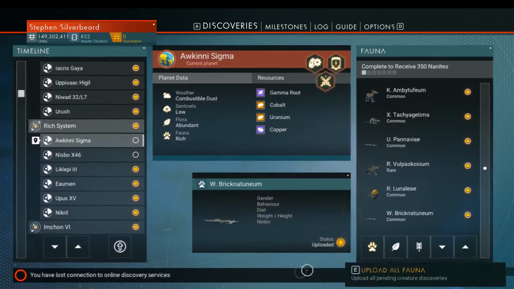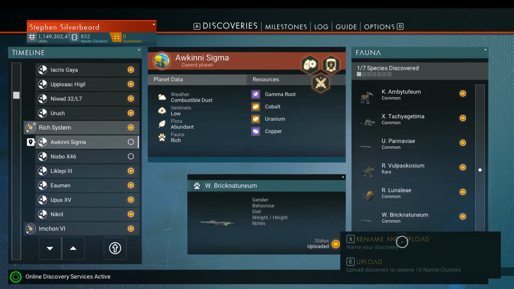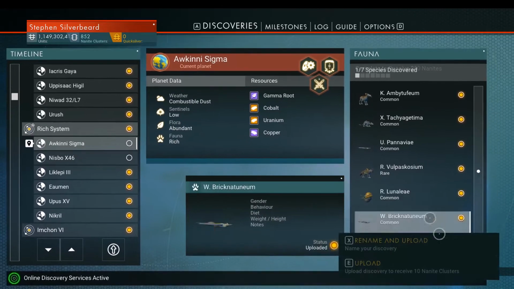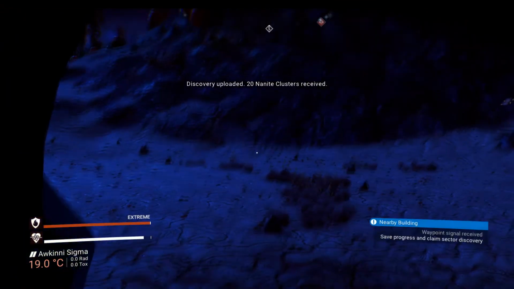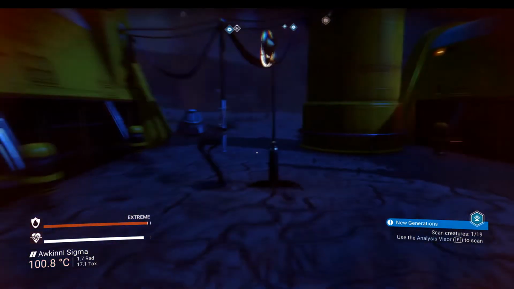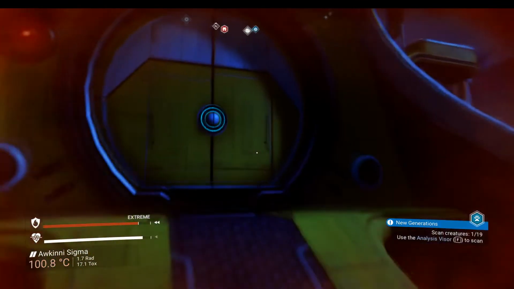Try how it says I've discovered 1 of 7 and I've got all these on here. Again, I think everything's a bit messed up here, guys. I've got 1, 2, 3, 4, 5, 6. Yeah, I think everything's a little bit messed up because I think this is a planet I've been on before. Okay.